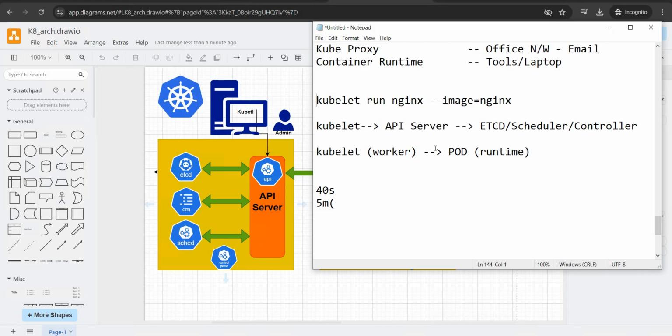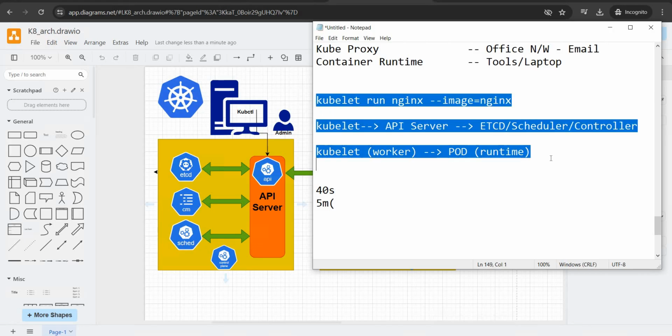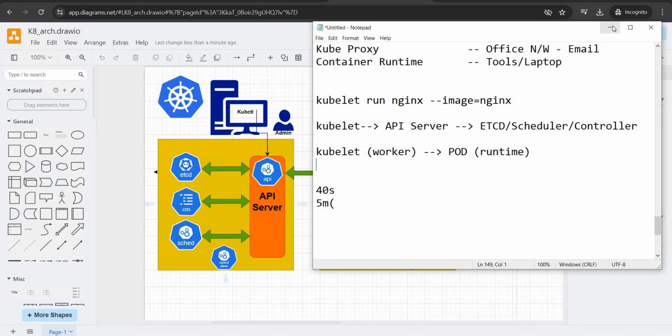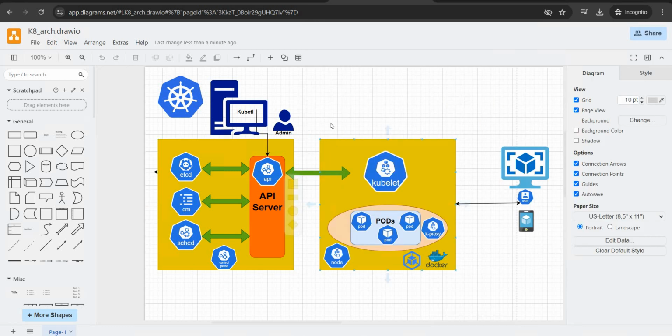So that's the actual mechanism of how the Kubernetes orchestrator works. And that's why Kubernetes was launched on top of Docker, because these facilities were not possible in Docker, though we have Docker Swarm. I have a very good beginner to advanced course on Docker and Docker Swarm. You can go and watch that series if you want to understand more about Docker. But that is the orchestrator feature which we get in Kubernetes.